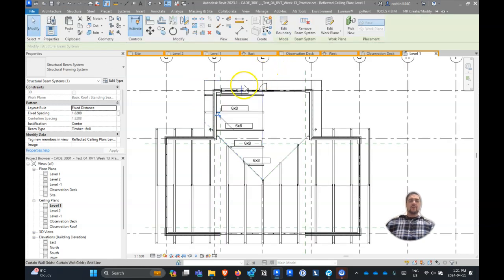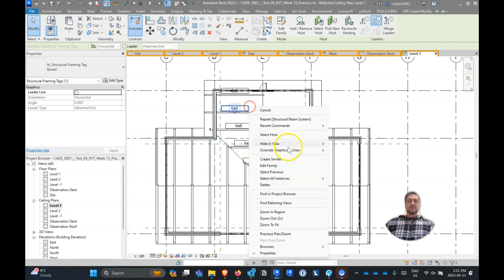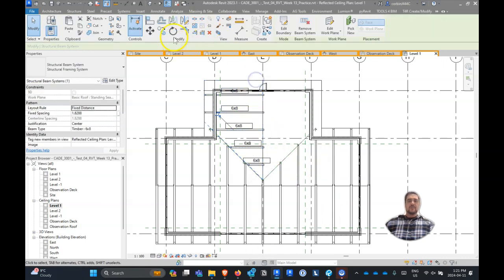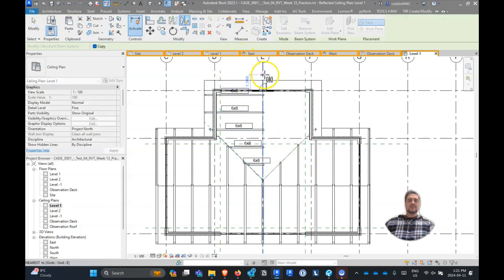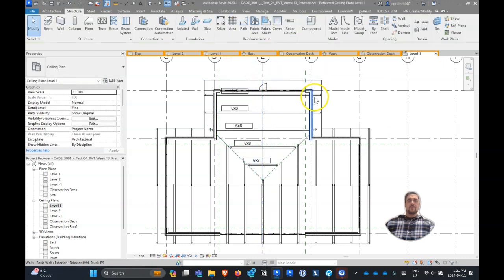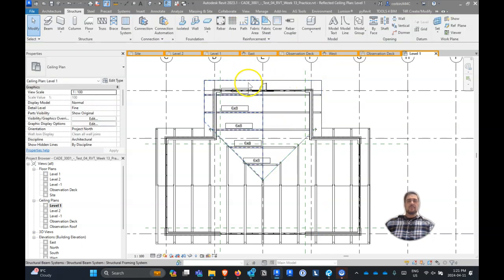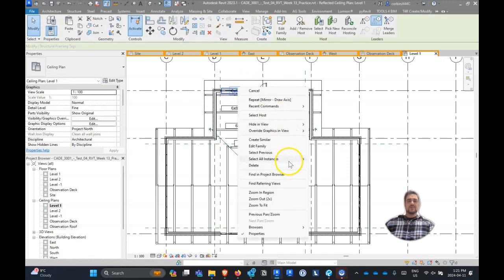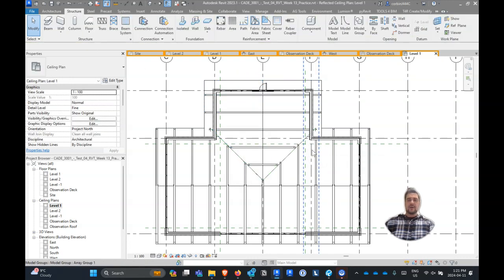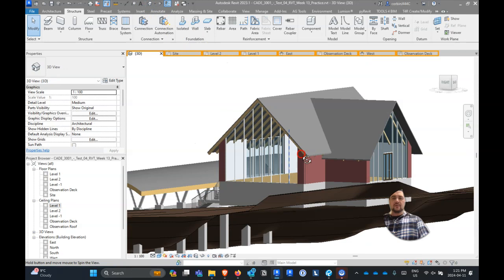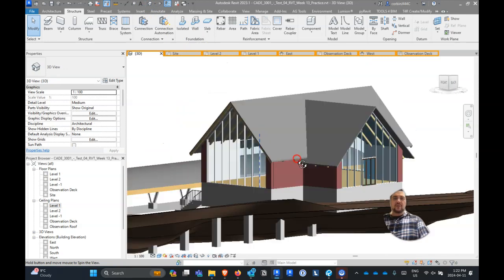Now that we've done this, and again I forgot to, I'm just going to leave that on for a second. We could just now mirror this. I sometimes do that, but I usually like to go back and click Pick Plane and make sure it's attached to that plane. And then we can select these tags and delete them again. And so now we have a really nice timber framing look to potentially our building here.